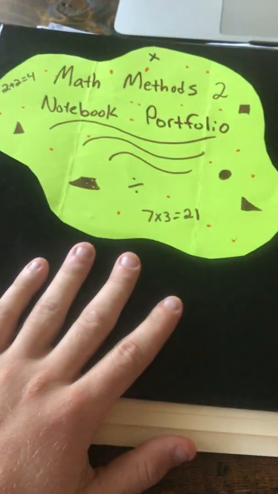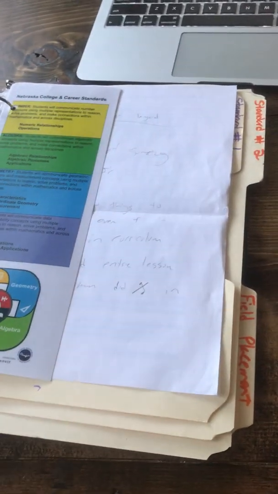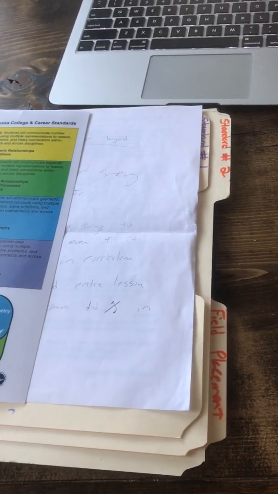And the last thing on here is the reflection. It says, explain how you intend to use your math notebook in the future. So this math book is a very good resource, I think, because it has all the four standards, and it has all of my notes and all of my little tiny activities that I can pull out if I need to at some point in my teaching career.